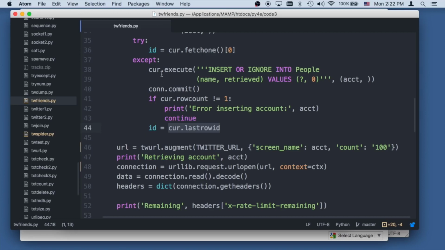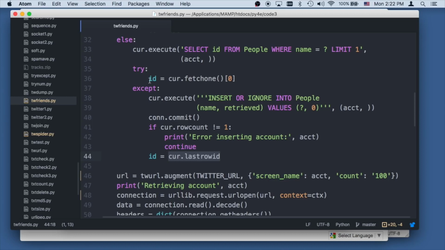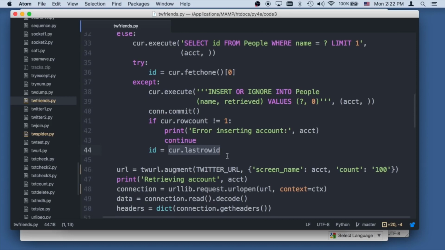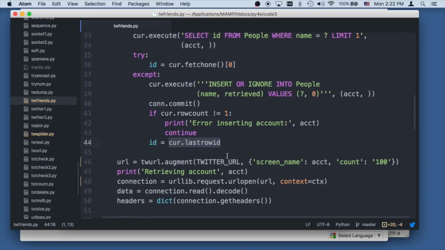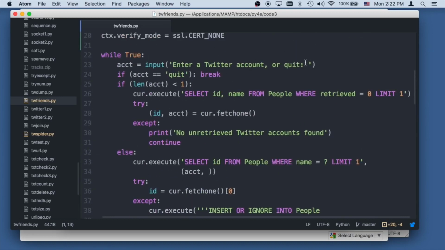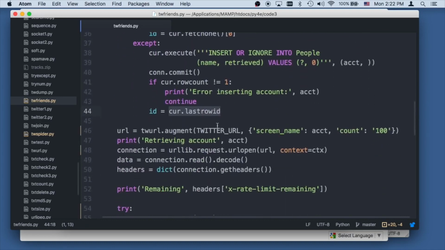Okay? And so that means that one way or another, coming through this code here in line 45, we're either going to know the ID of the user that was there before, or we just inserted one, and so we're going to know the primary key of the current user, and you'll see why we need that. So ID is the primary key of the current user that we entered right here. Now what we're going to do is the Twitter URL augment with the OAuth and all the keys and the secrets and hidden.py. Instead, we're going to go through, let's count 1,000. Let's go count, what the heck, let's go 200, up to 200 friends. Save. No, let's do 100. We'll keep it that way.